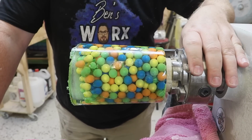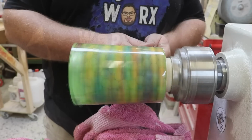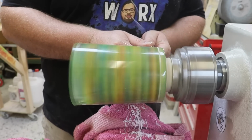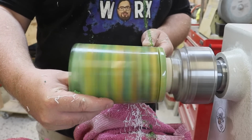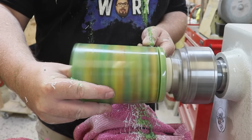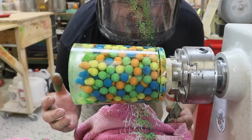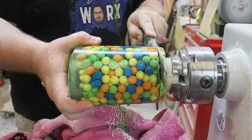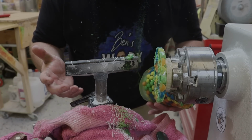So now that the hole's all drilled, the next thing I need to do is part it off and recast it. Well, it definitely got wet that time. I've made a huge mess.